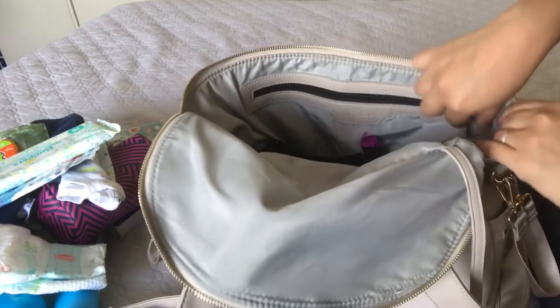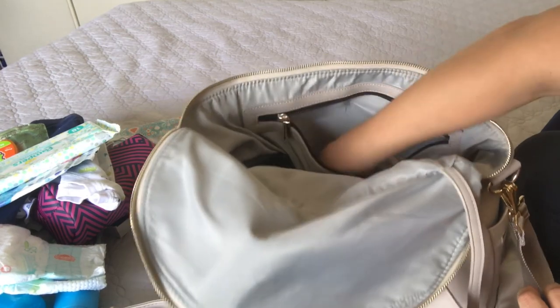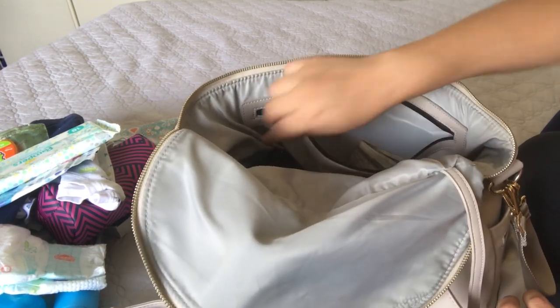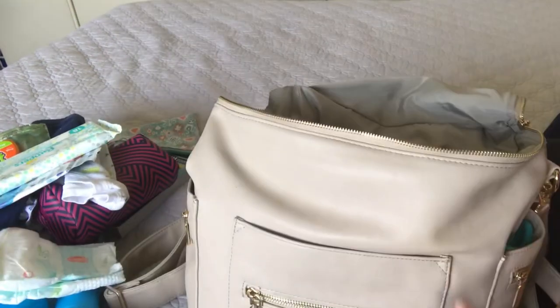In this other pocket I have a selfie stick — because why not — and this little towel that's like a sponge when you wet it, so it opens up easier. Just in case of an emergency I bring that out. And then in this zippered bag I just have my cash and a wallet, which is not in here right now because it's in my car. So that's everything that's in my diaper bag. Thank you so much for watching — I will see you guys on the next one.